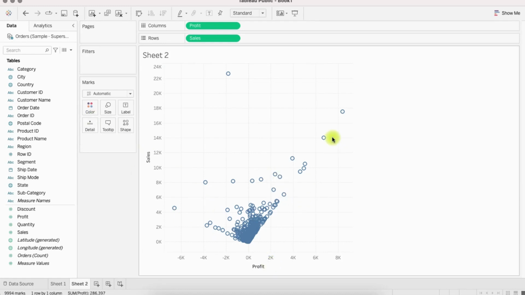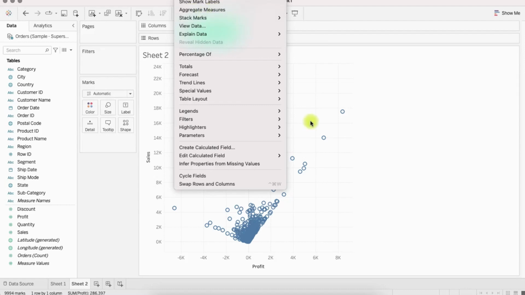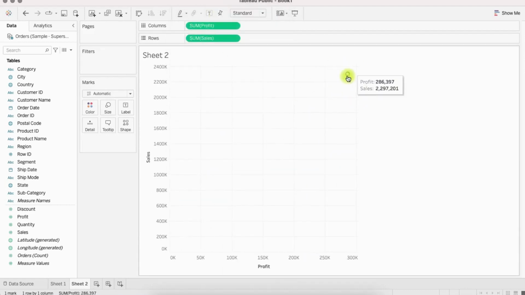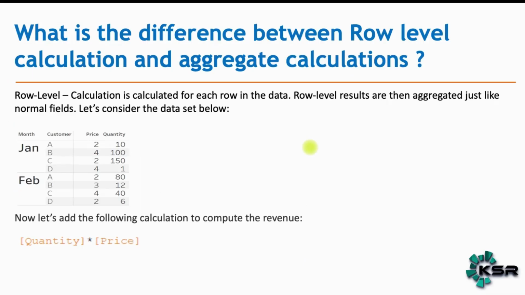So it all depends on the granularity or the record level in your data set. So you should know what each record or row of the data represents for your data set. Only then decide whether you want to go with the disaggregate data or not. Okay. And again, I can just check this and it will convert to aggregated measures.